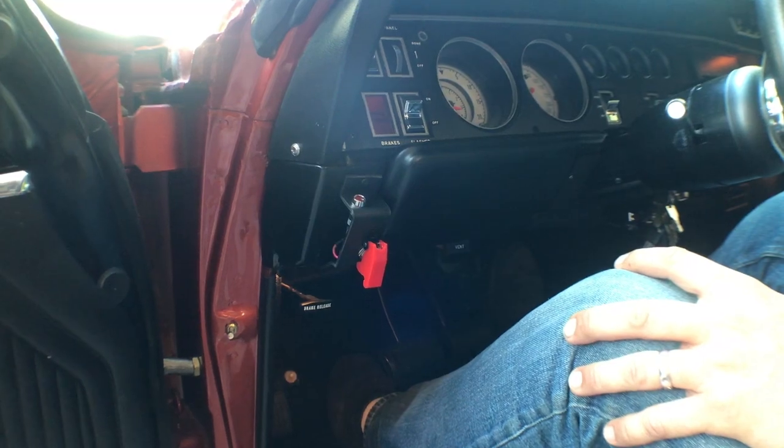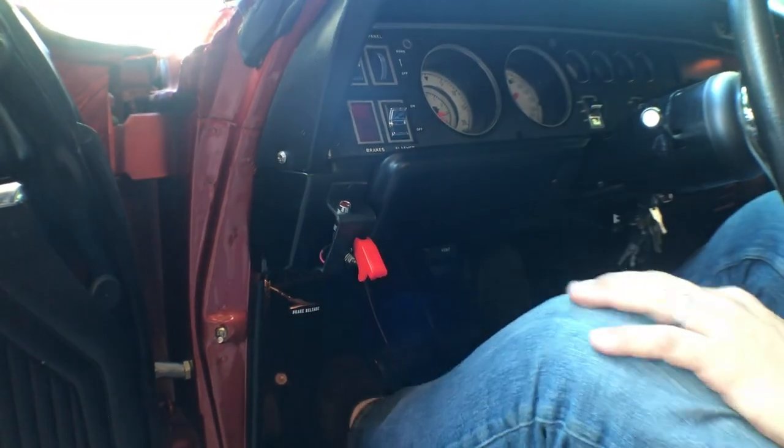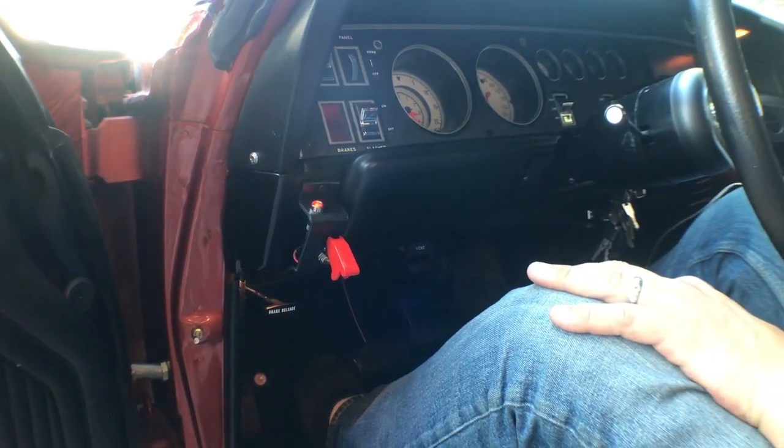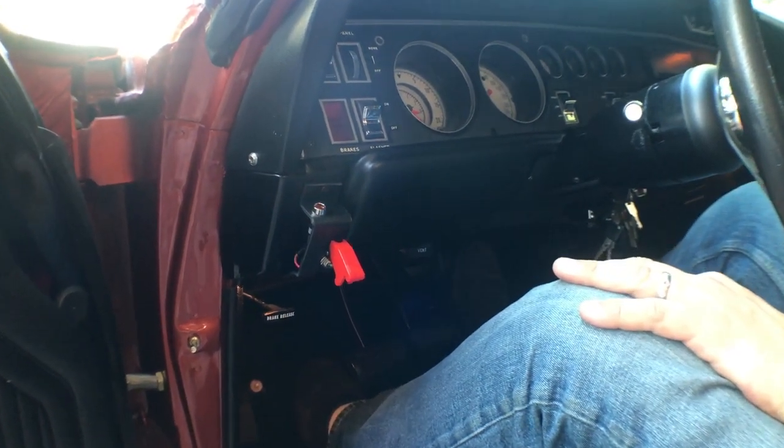Nothing happens until I actually turn this on, and now when I activate the line lock, I do have a light to tell me that it's activated.